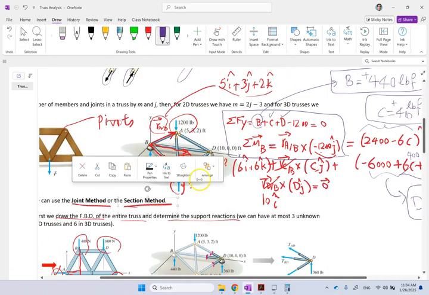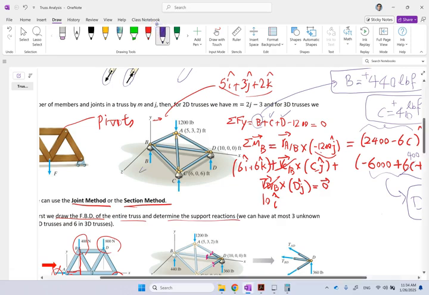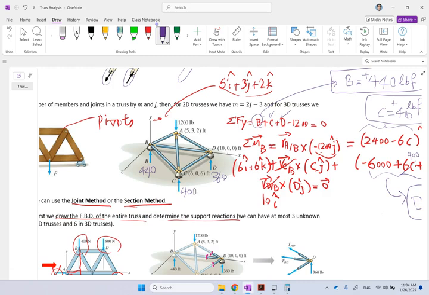So now that you got the reactions, it is time to go over joint by joint. If I just go ahead and put these numbers here, so this guy was 440, and then this guy was 360, and this guy was 400. Now you can go over each one of the joints, and you have 4 joints. But which one do you start first? Remember, each joint has only 3 equations, sum fx, sum fy, sum fz equals 0. So you have to only go after a joint that has 3 unknowns. Now, in this case, all 4 of them have 3 unknowns. So it doesn't matter really where you start. You can start at any of them.